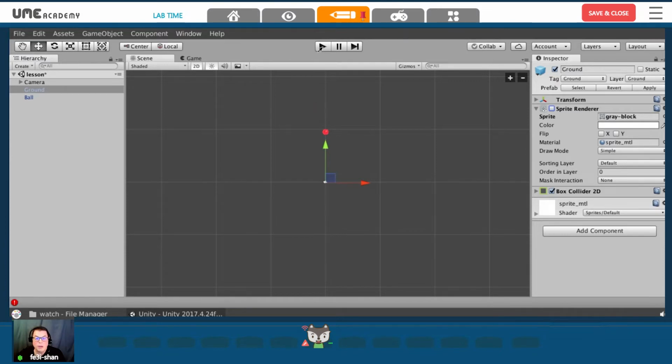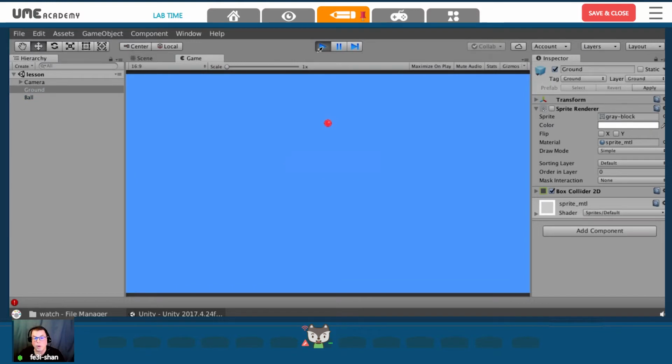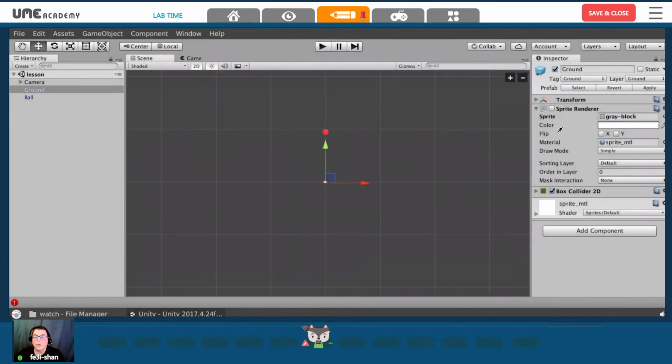I'm going to hit that play button again. And let's see, we would expect that the ball would keep falling, only it doesn't. So that gives us a clue right away that this object, this ground, isn't just made out of an image. There's more to it than that. I'm going to turn my Sprite Renderer back on, and I'm going to open up the next component, which is called the box collider. Colliders are really important in Unity, and you're going to be using them a lot in this lesson and in all lessons going forward.